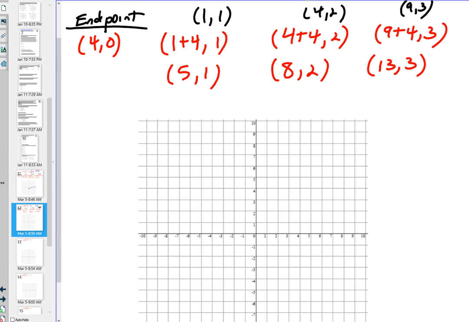Just because you scale one axis does not mean you have to scale the other. Look at the points I'm going to try to plot. Look at the range. What's the range of the points I'm trying to plot here? Range means Y. What's the range of the Y's that I'm trying to plot? What's the lowest Y I'm trying to plot? 0. What's the biggest Y I'm trying to plot? 3. Is there going to be any problem fitting that in the space I'm being given? No. Look at the X's. The smallest X is 4. What's the biggest X? Yeah, I don't have enough space to fit the 13.